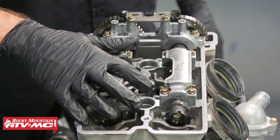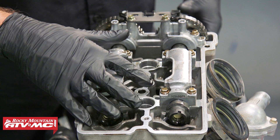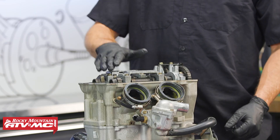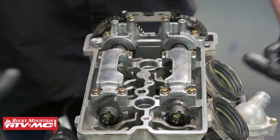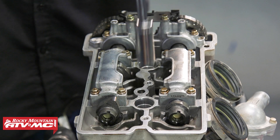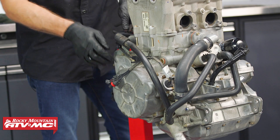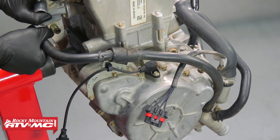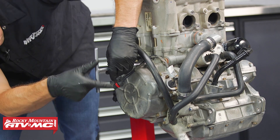What we need to do now is get the PTO side cylinder on top dead center compression. The PTO side is the side that takes the primary drive clutch. Top dead center compression means we put the piston at its highest point on the compression stroke, meaning no valves are open, so both cam lobes are going to be facing out. To do that, we'll remove both spark plugs and then remove the stator cover. We'll loosen the bolts on the stator cover with an 8mm T-handle in a crisscross pattern.